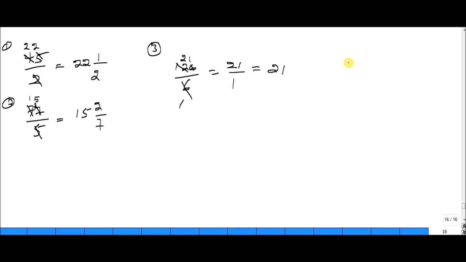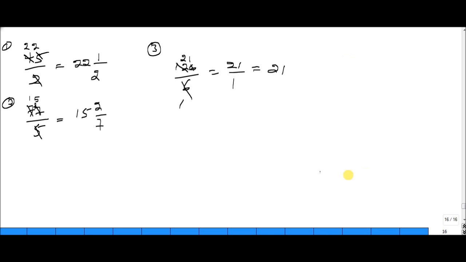So again, we see how many times the denominator can go into the numerator. If we have any remainder, we write it as a fraction over whatever the denominator is, and we did 3 of those. Let us move on now to exercise 2, which asks us to change the mixed number to an improper fraction. And it says here, to change a mixed number to an improper fraction, we multiply the whole number by the denominator and add the numerator and place the result over the denominator.